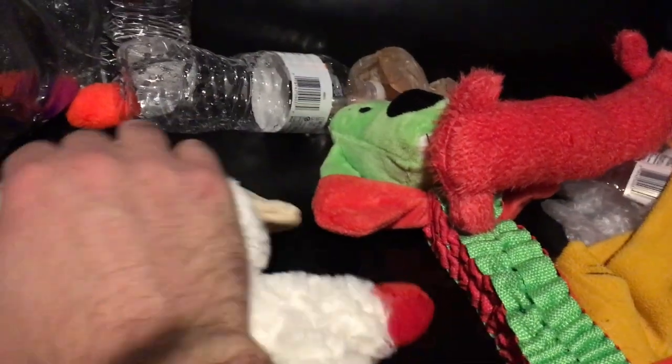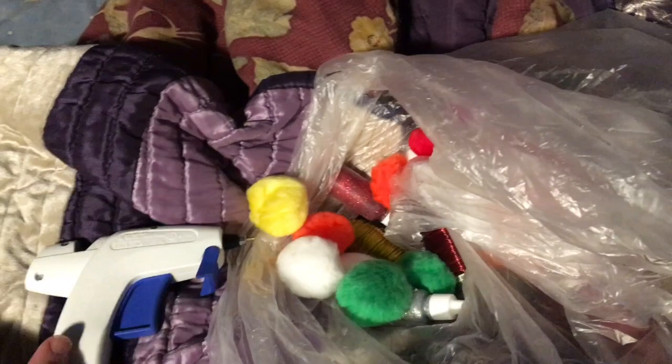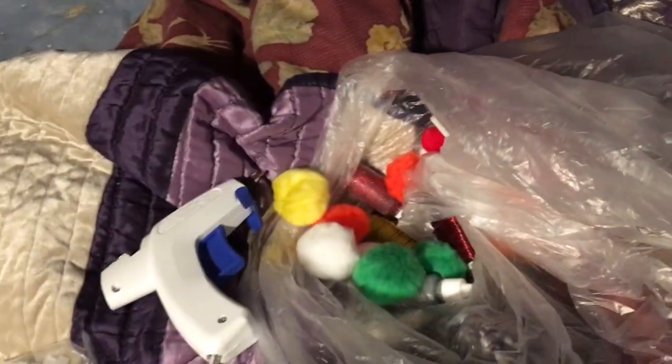Well, I guess it's not really about comfort, is it? I'm not gonna play with this all the time. Just want my puppet back. Alright, I guess pretty much all I need is this and a pair of scissors. And the glue.